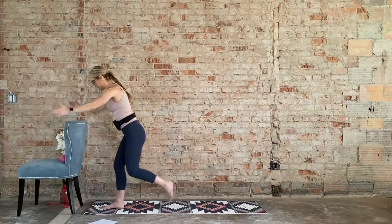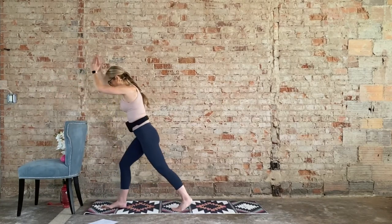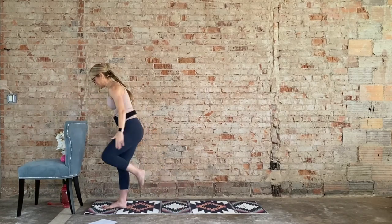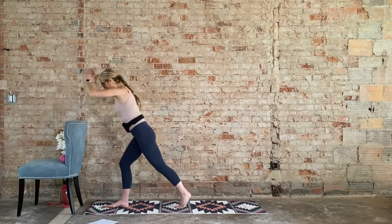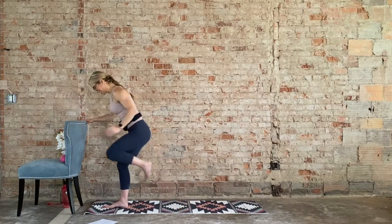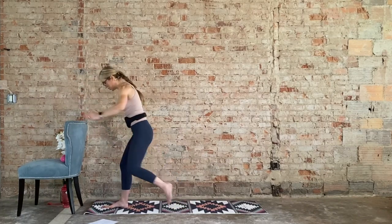Three, two, one. Now repeaters. It's back. Bring it in. If you want, we're going to increase the intensity. Knee towards the chest. Pick up that tempo. It's back and in. You can keep one hand on the chair, or both hands, a little crunch. Core engaged.